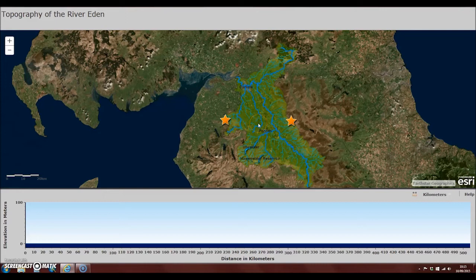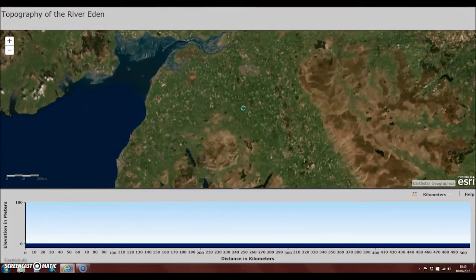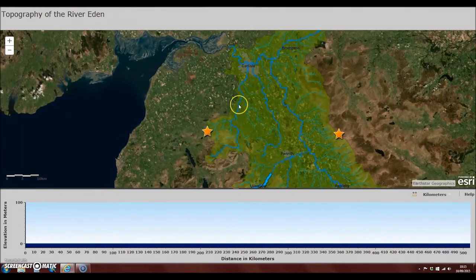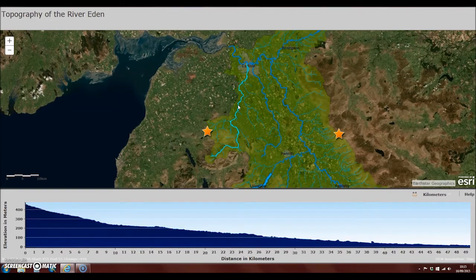First, we're going to take a look at drawing river-long profiles. We're going to zoom in over the river that we're interested in and click on it to highlight it. In this case, it's the River Coldew. The program will then automatically draw the long profile. As you move your mouse over the long profile, you'll see that a red cross has appeared, which is also mimicked on the map. This helps you to see whereabouts on the profile you are.